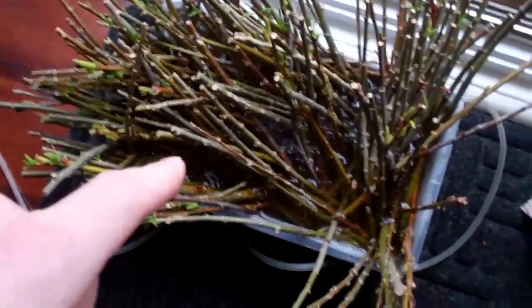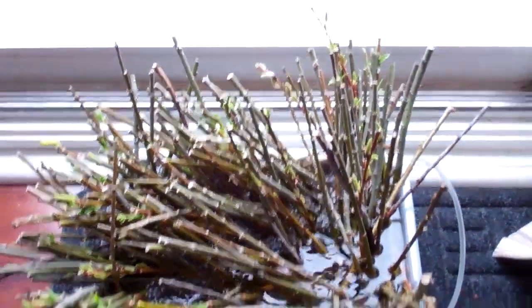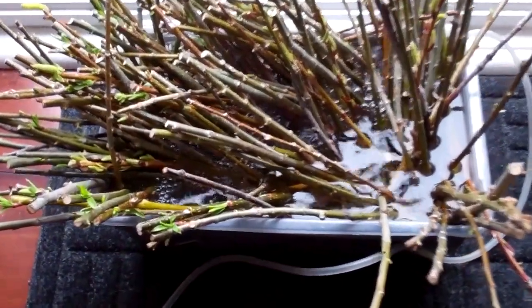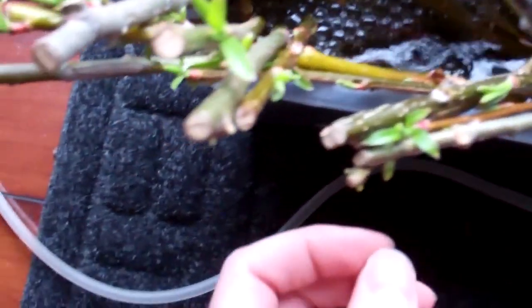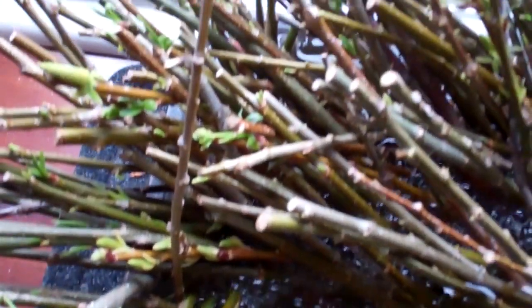To give a quick update on a new project I'm starting, and that is planting 200 hybrid willow cuttings. I ordered these on the internet, and they're looking pretty good. They're all starting to kind of bloom out. I've had them for about 2 weeks now.